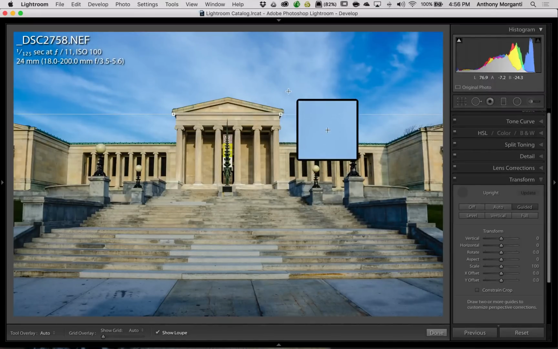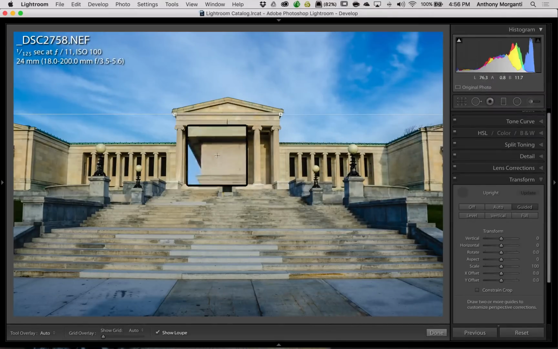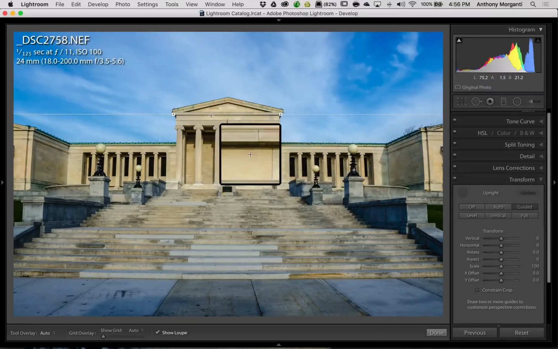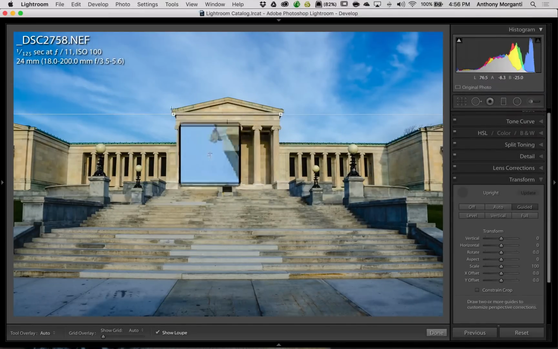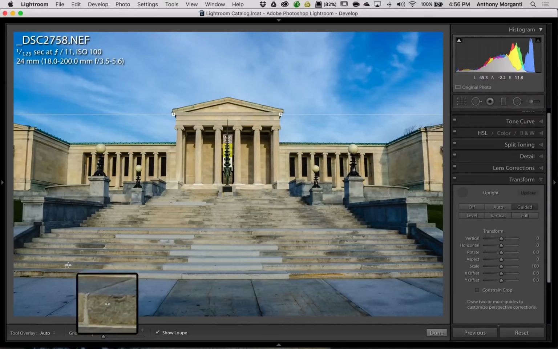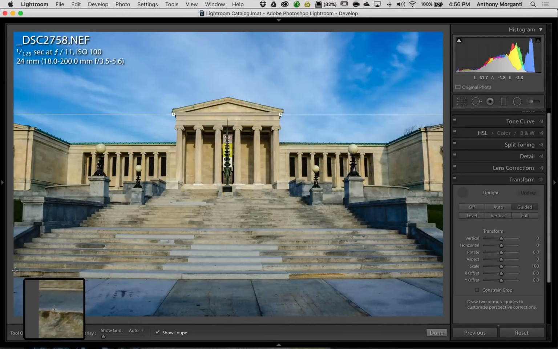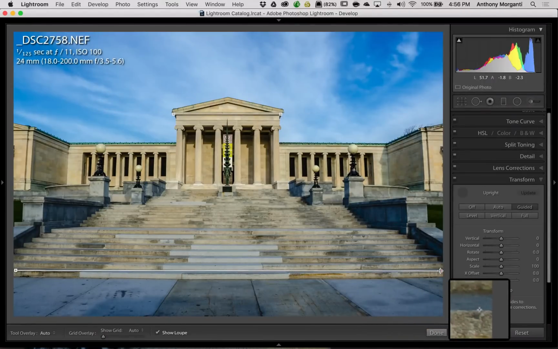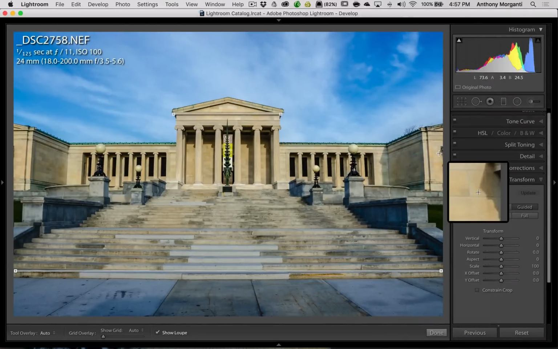Now, it's been my experience, the little bit I've used the tool today, that it doesn't matter as much how long the line is that you drew. It just has to be as accurate as possible. So I'm not fretting that I'm only drawing from there to there. That's not that big of an issue. Now, I do have a longer line I could draw down here. So I'm going to go to the top of that one step, to the top of the same step at the other end. And it really didn't do anything.